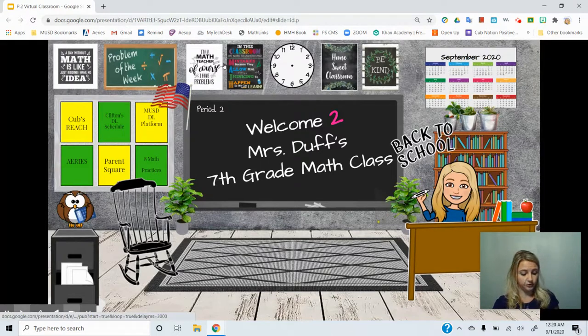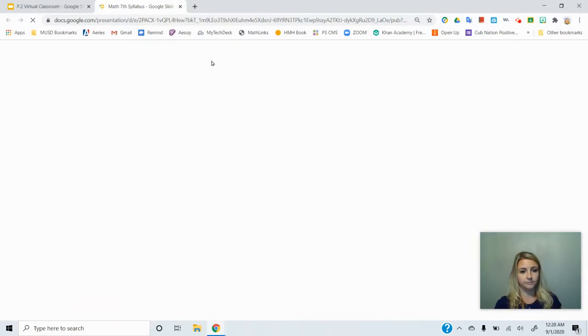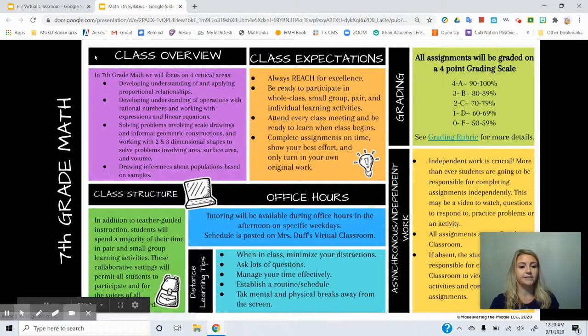Another helpful tool is the I Am a Teacher poster. This takes us to the 7th grade syllabus.